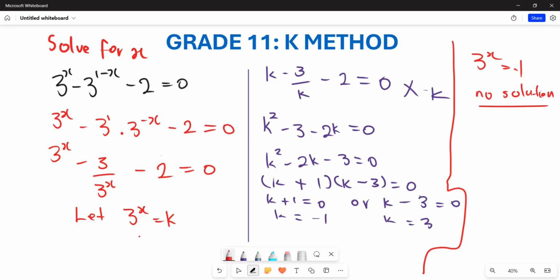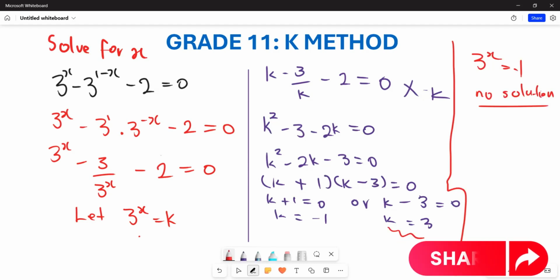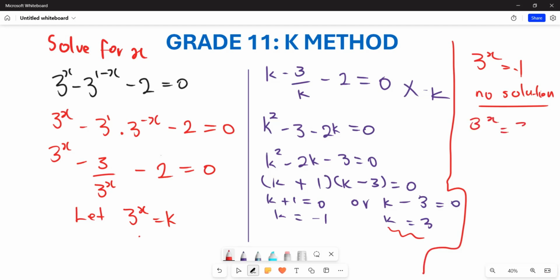But now if you are looking at this second one, remember the other k, it was what? It was equal to 3. So this is going to be the same as 3 to the power of x is equal to 3. And remember 3 is the same as 3 to the power of 1. Remember, I just substituted your k as 3. And now your x is going to be equal to 1. Okay. Now basically this is how you are going to solve this type of question, right?